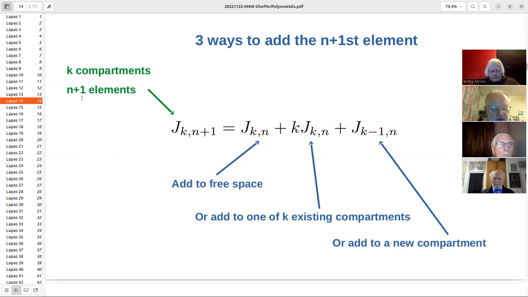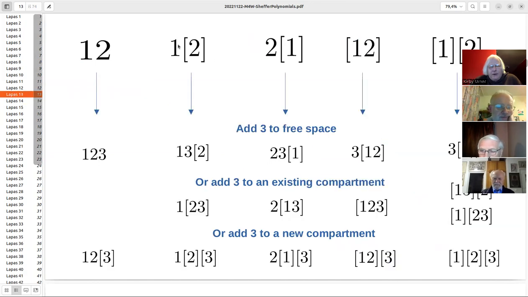I would write the recursion as k plus 1 times jkn plus jk minus 1n, and then figure out, is this really the recursion of the Bell numbers? And if I look it up, it doesn't look like it. Well, okay, so maybe, to clarify, let's go back here.